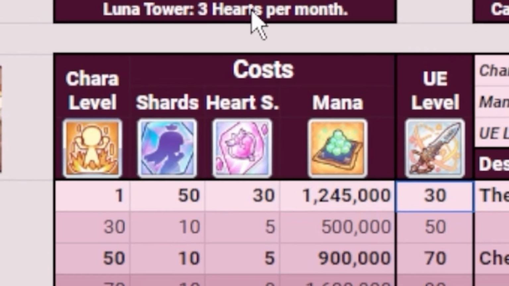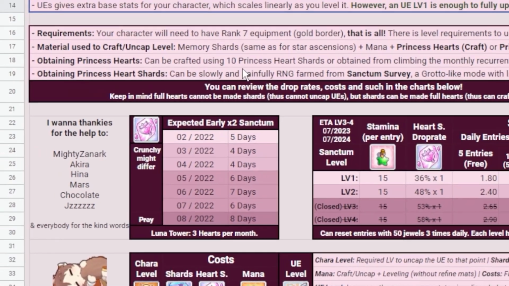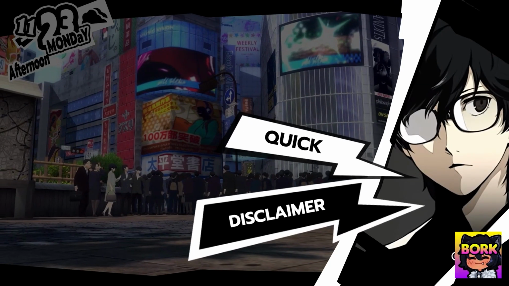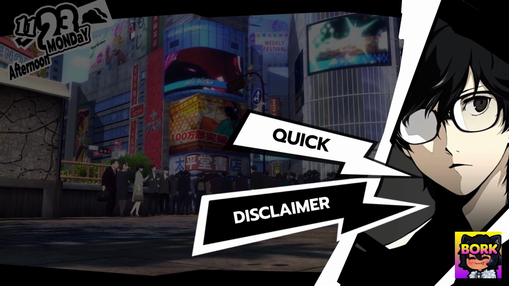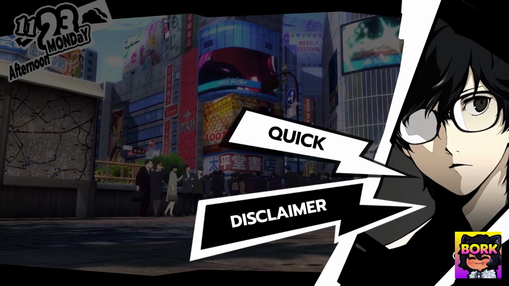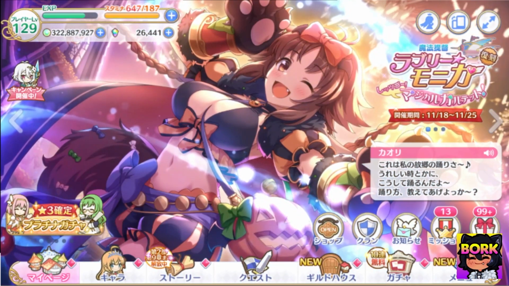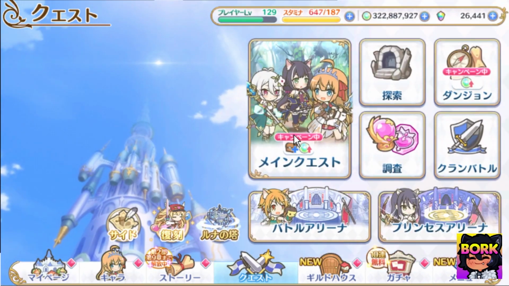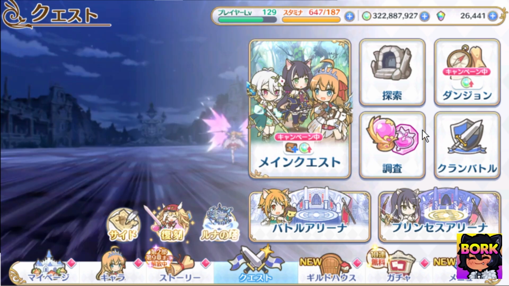All right, so in case some of you are wondering, that's really cool information wise, but I need a visual on this stuff. So quick disclaimer, I'm going to jump into JP so you guys can actually see what Sanctum Survey does. So 3, 2, 1, you have been warned. Here we are in JP, so you can view the amazingness that is, I think, Halloween Carry right there, but we're gonna be doing some free summons later.